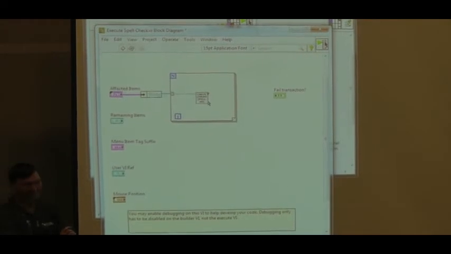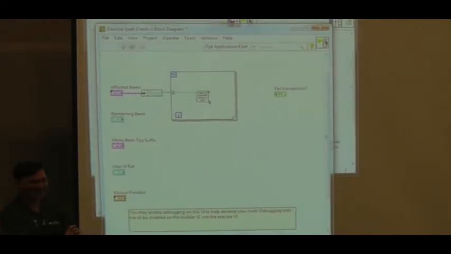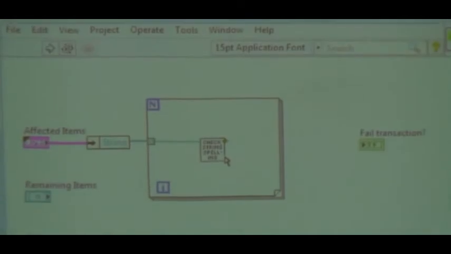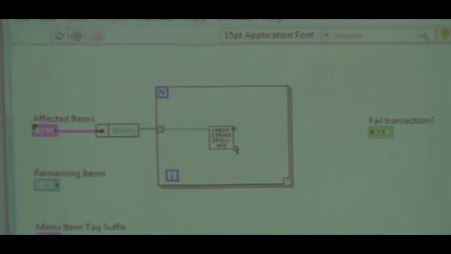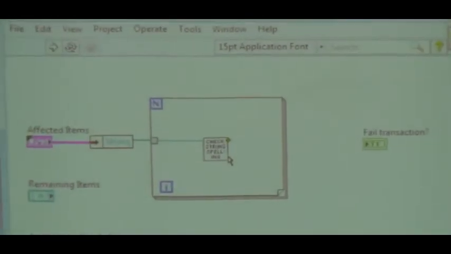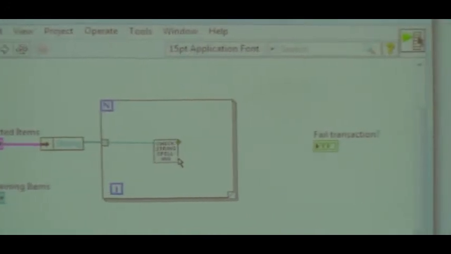Right, that's true. So all of these demos I'm showing right now are part of the downloads on the link that Stephen gave at the beginning, including the spell checker test, or the spell checker right-click menu option. But in order for this to work, you do have to have the VI analyzer installed. So keep that in mind.